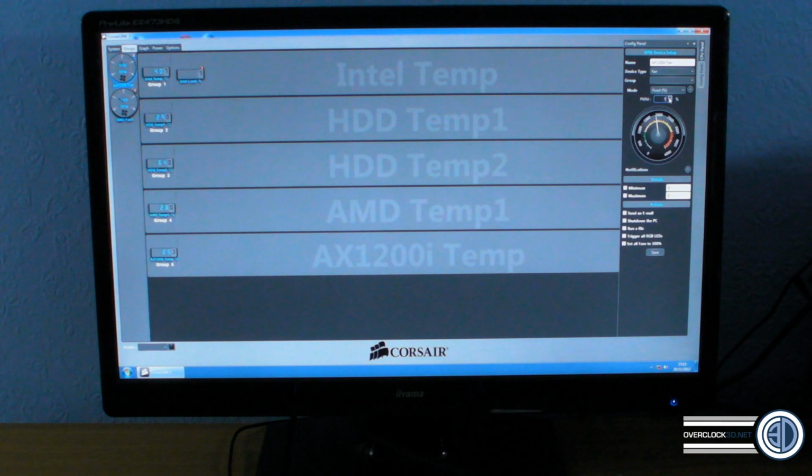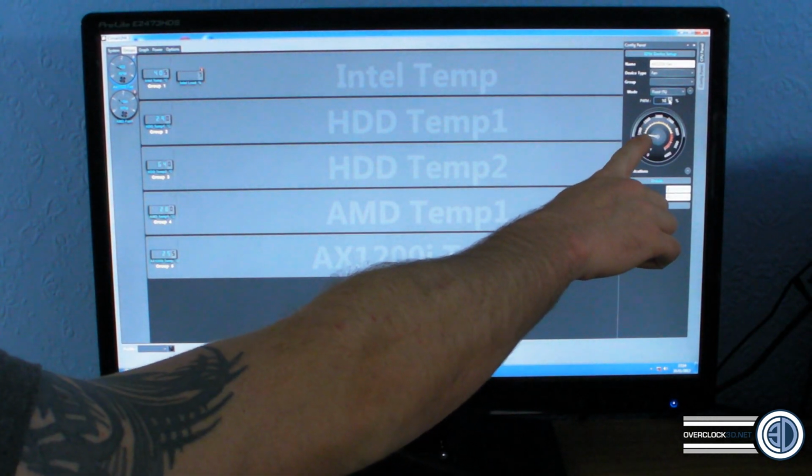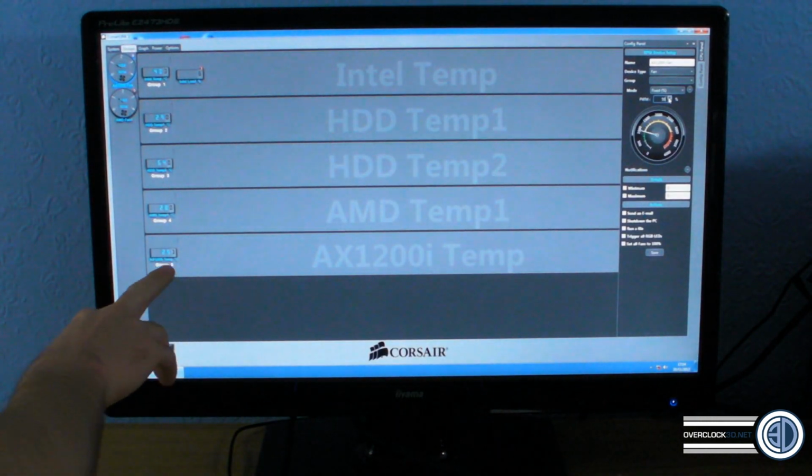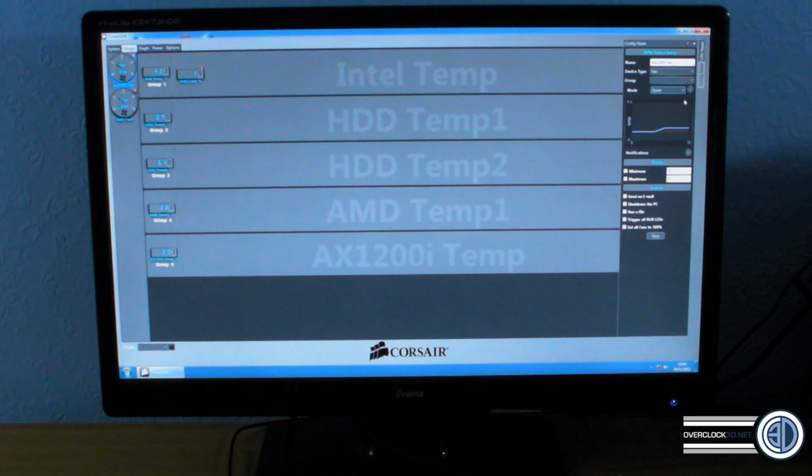We can set it to just 50. And you can see now it's dropped right the way back off again. It's down just below 1,000, and you'll see eventually that the temperatures will probably start to climb back up again. But I'm just going to set it to quiet, and then the RPM will gradually tail right off and go back to 0 because it's an acceptable temperature. But you can set up how you want it to ramp up and how you want the fan speeds and everything to change, and you can set your own groups up for certain temperatures, and it is a really clever way.